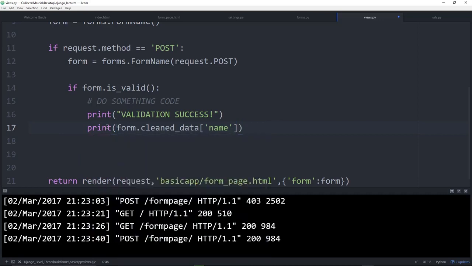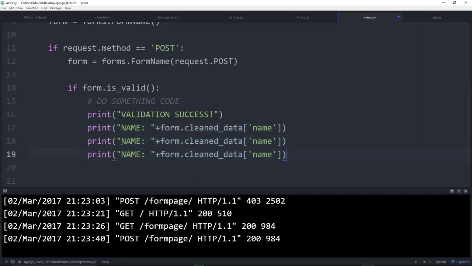And to show a little bit of nicer formatting, we won't just print that out, but I will say name, space. And then we're going to do this again for the other two fields. So I'll do a paste here, and I'm going to say email. And then I'm going to say here, text. And if this is ever going too fast for you, you can always reference the notes, and you can reference the presentation, the slides that is, for kind of a walkthrough of the steps we're doing here. And then we have email, and then whatever text they happen to put in the text area. Okay, so we'll save that.